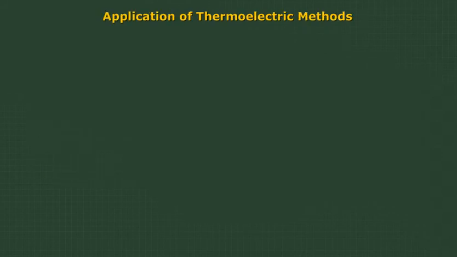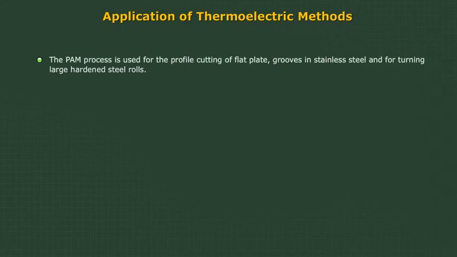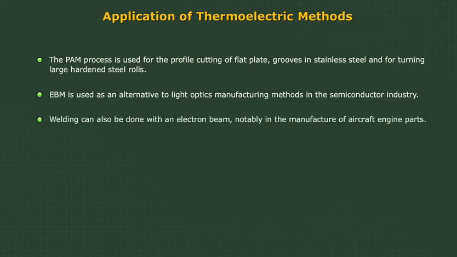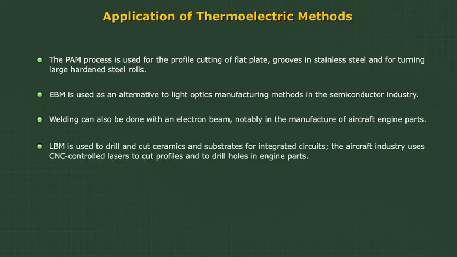Application of thermoelectric methods. The PAM process is used for the profile cutting of flat plate, grooves in stainless steel, and for turning large hardened steel rolls. EBM is used as an alternative to light optics manufacturing methods in the semiconductor industry. Welding can also be done with an electron beam, notably in the manufacture of aircraft engine parts. LBM is used to drill and cut ceramics and substrates. For integrated circuits, the aircraft industry uses CNC-controlled lasers to cut profiles and to drill holes in engine parts.